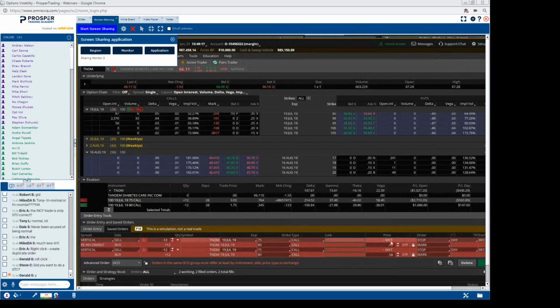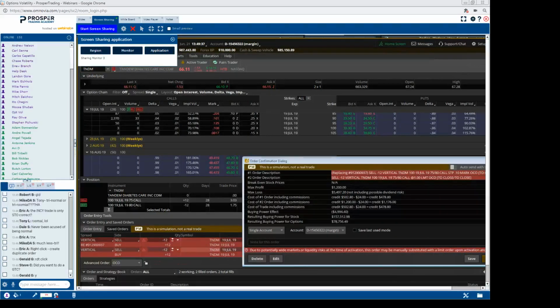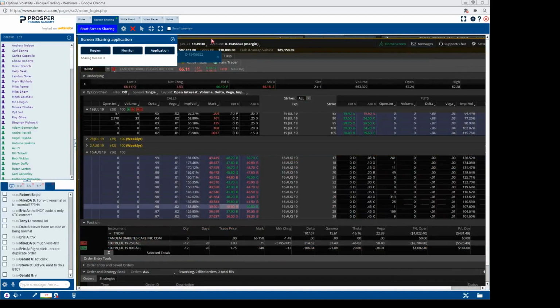Okay, so we have the stop here, and now I'm going to make this stop a limit, and I want to sell it out at $1. So now I have a stop at 10 cents, and I have a limit at $1. And then we send that, and hopefully I didn't mess that up.